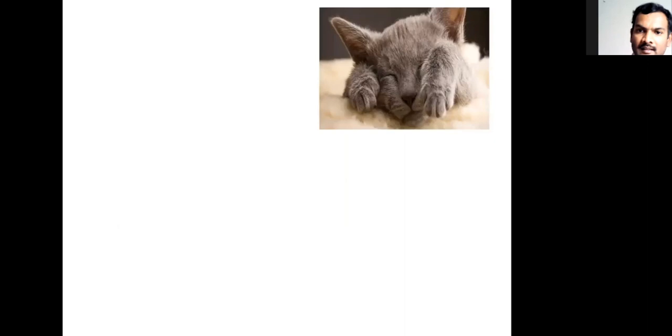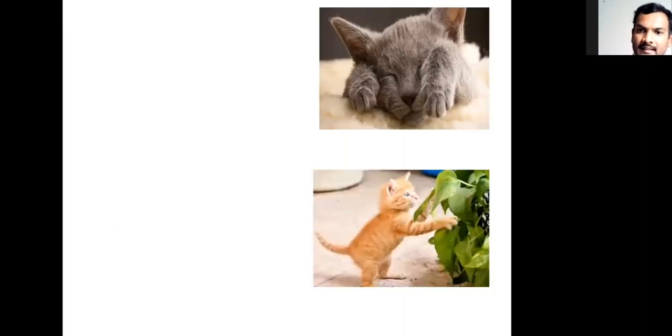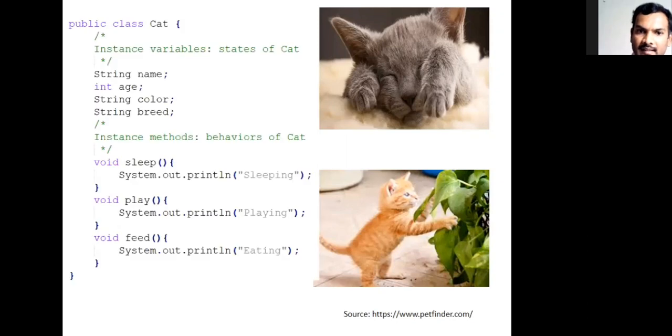And if you consider the cat as an object, here the cat is performing two actions, one is sleeping, another one is playing. And if you want to represent the object cat in the form of a programming language, it will be represented like this. This is one small example of how a Java program looks like.